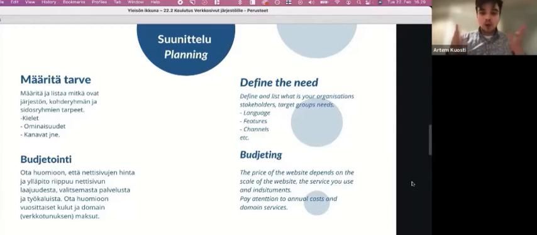And for people who don't know what a domain is, it's the www, then the name of your organization, .fi. So that also will cost you money, depending on which platform you use. But be very clear about your budget. And if you want to have an understanding of the budgeting, we will look into certain services a bit later, how much they cost. But you will have a clear idea if you plan it first and then look at what's out there, and then you know what you can actually offer.